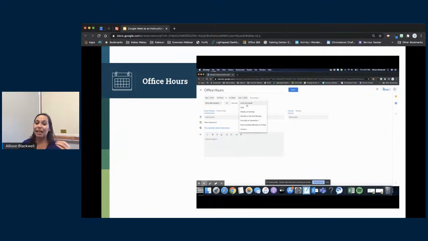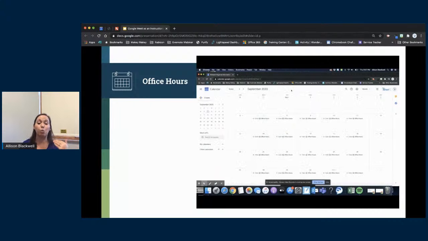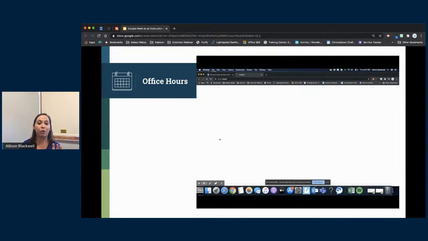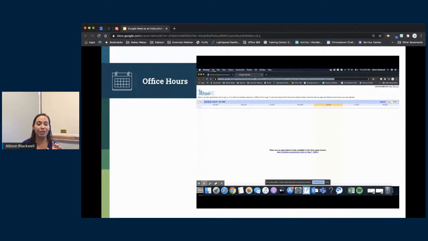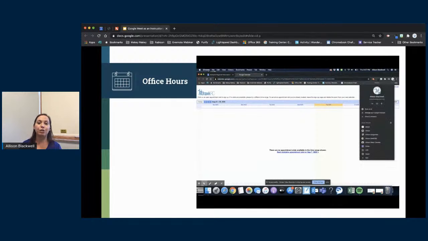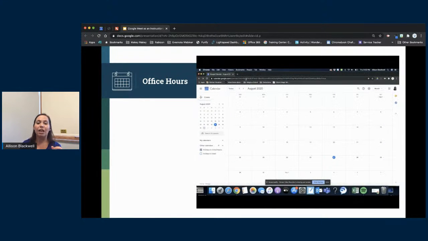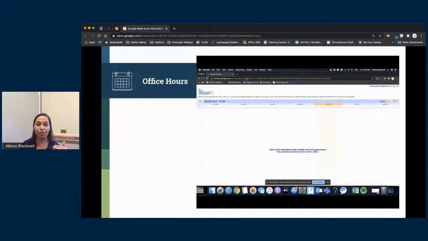Also within there, you can set up a Google Meet link, so that this way a Meet is also generated for that office hour as well. The little tutorial that I have here kind of walks you through it. And you'll notice here it generates a new URL once you create office hours. So you just share that unique URL with your students, and they will be brought to the appointment calendar in order to sign up for timeframes with you.